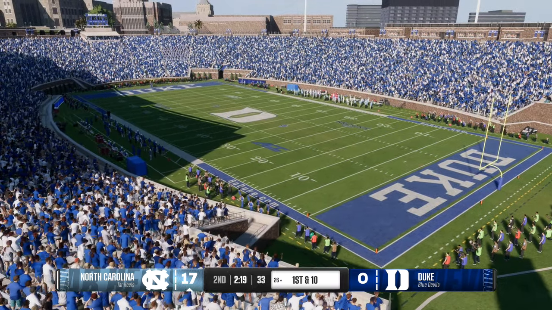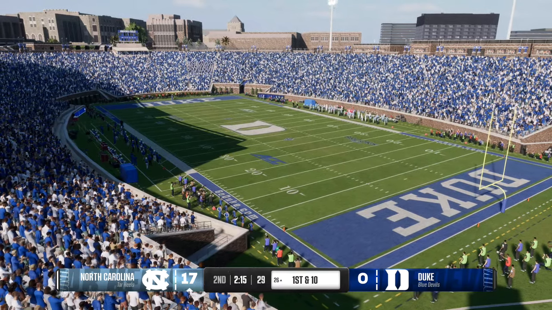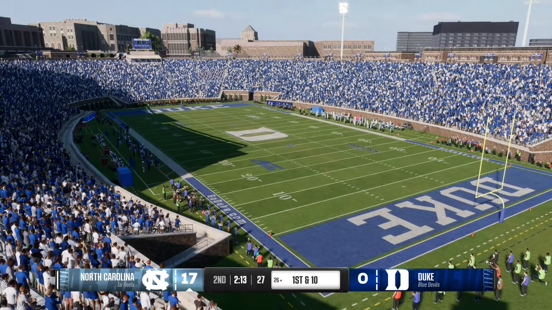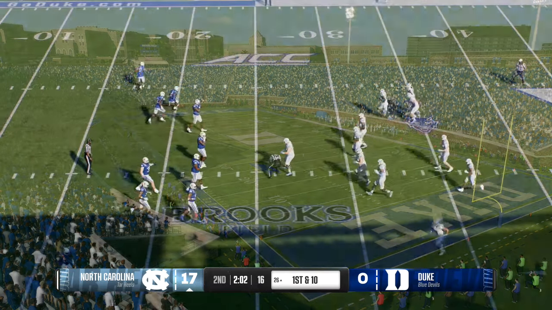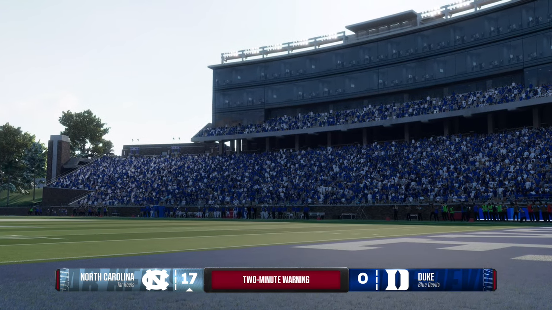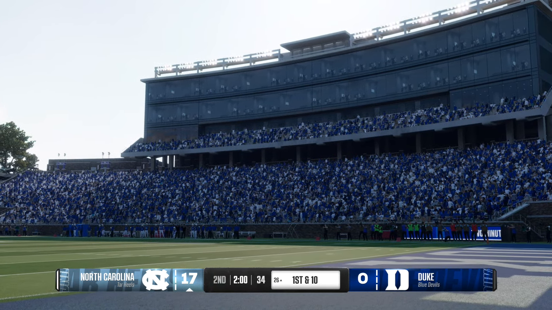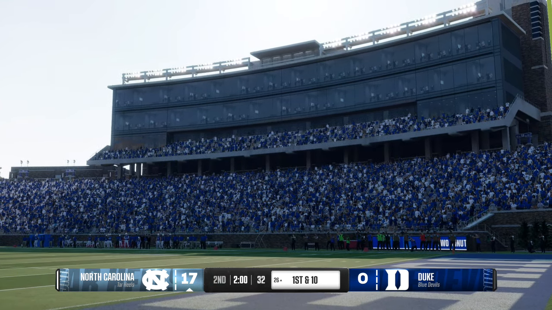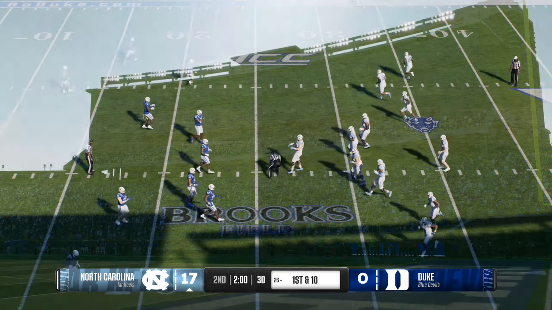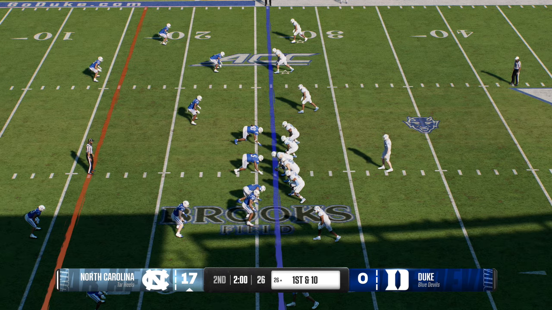All right, defense, it ain't working, right? They're stringing together several first downs here. We're going to need to change this up, find something we can disrupt the quarterback and mess up this offense a little bit. The Tar Heels are moving quickly down the field. Down to the 26-yard line and a first down.